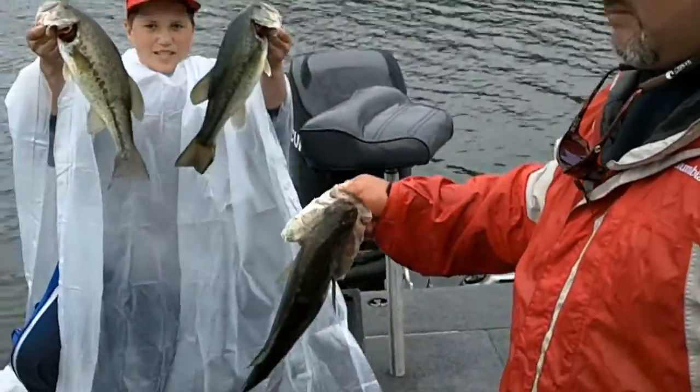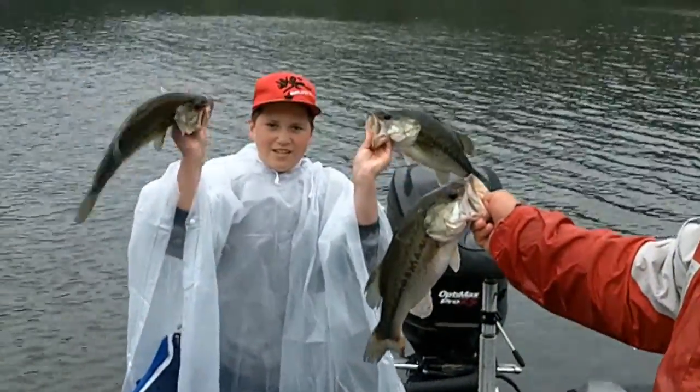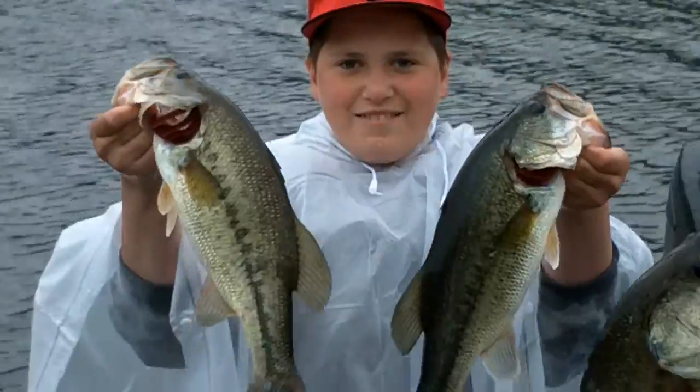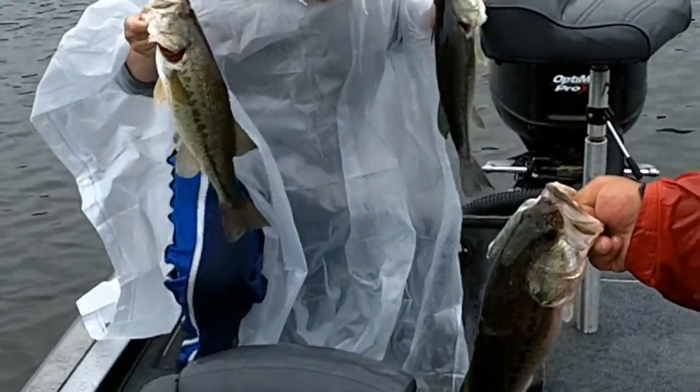Later. Got 2 bass today. Nice. 2 nice ones. 3 nice ones. Nice job, guys. Nice 2.5 pounders. Want to release them? I think Don, does he want to get?